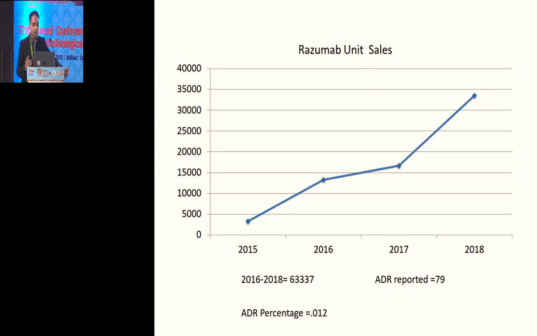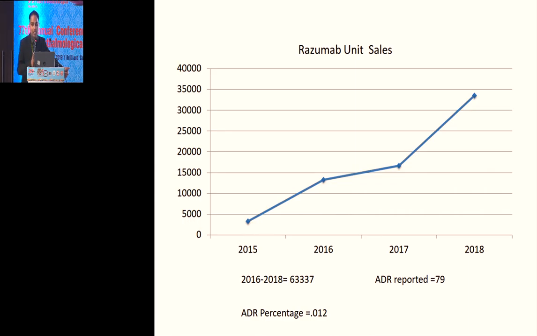Now the first biosimilar was launched in 2015. After an initial hiccup, there were a lot of reactions in a few of the batches. After that, the company identified a few of the constituents and made a few corrections, and then you see the kind of usage. Whatever their sales were in 2015, 16, 17 all together, it is much more in the last year. So there is a need for an alternative.